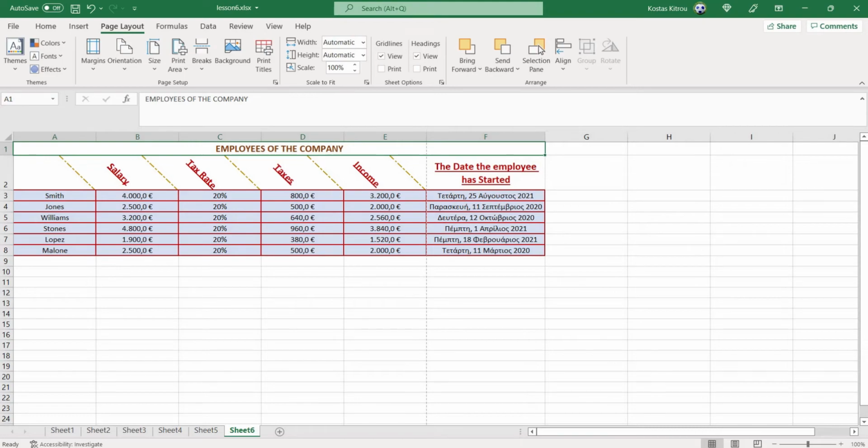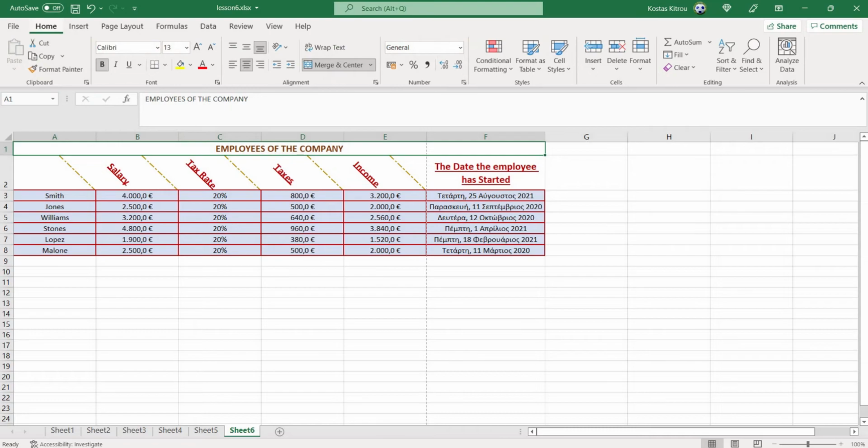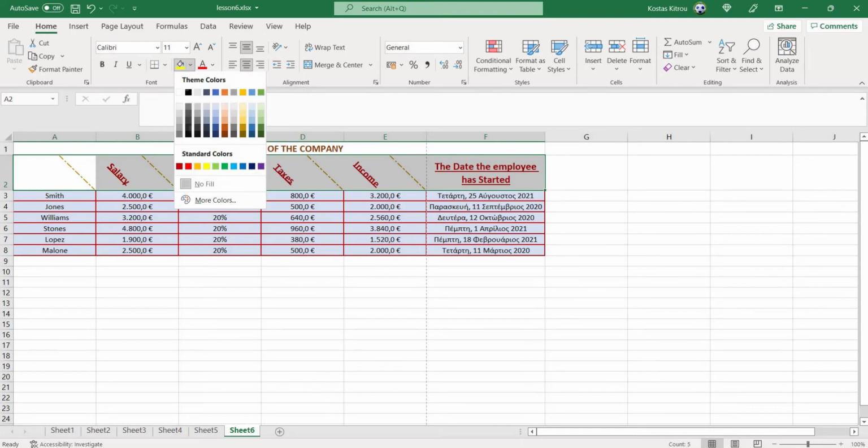Alternatively, if you want to fill a cell or a number of cells with color, instead of right clicking Format Cells, you can go to the Home menu, select the range of your cells, and then go to this button, and you can click on the arrow to see all the colors. See that you can have a preview of what's going to happen before clicking, which is very important, and that happens only in the latest versions of Microsoft Office.